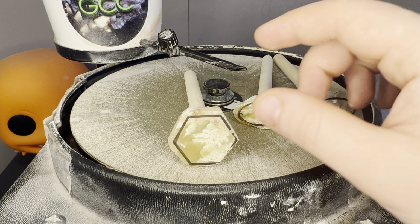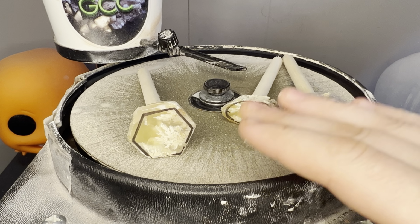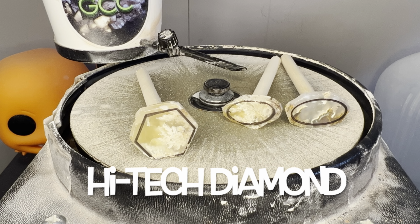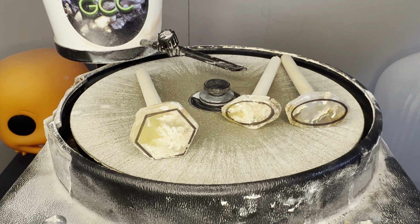But now that that is all said, we are going to get started working on these on my 8-inch flat lap here. This is the All You Need model made by the company High Tech Diamond. They are based here in the Chicagoland area. They've got a whole bunch of awesome machines that they manufacture. So they've got flat laps, they've got trim saws, slab saws, all kinds of stuff.